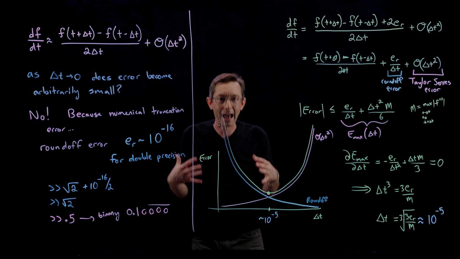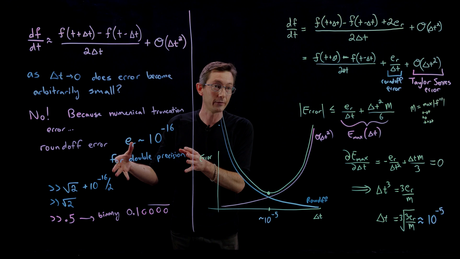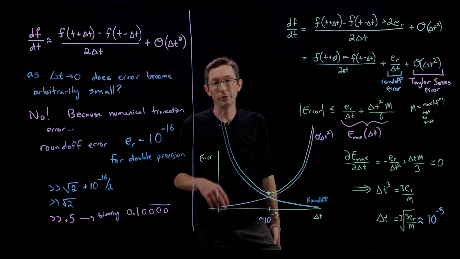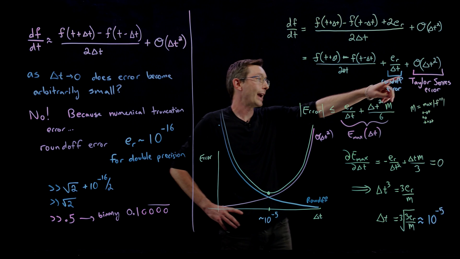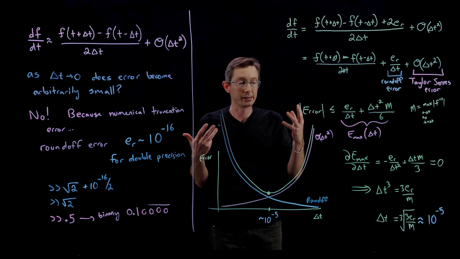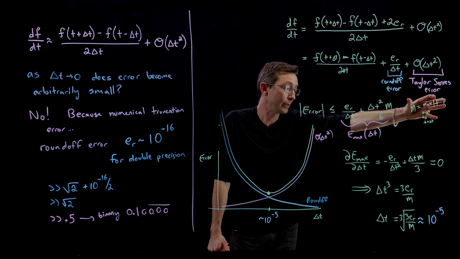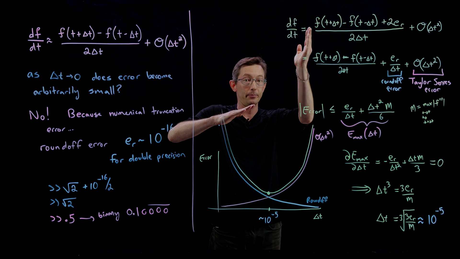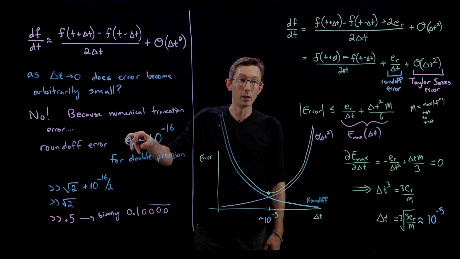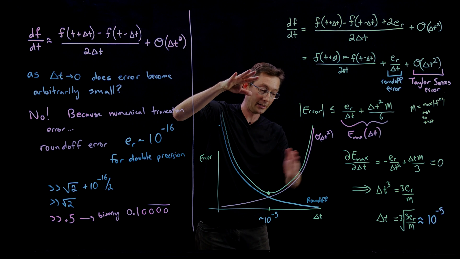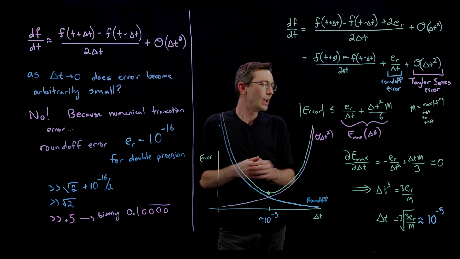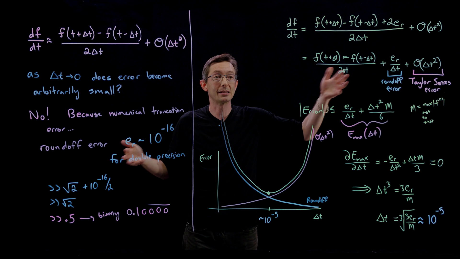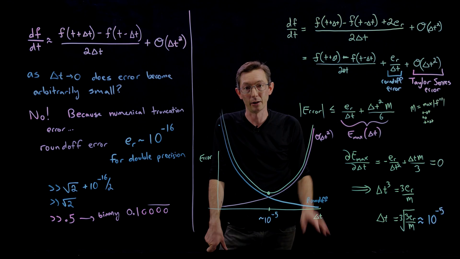This is really important to understand — you can think about what's happening in the guts of your computer. There's numerical roundoff error, and you can compute the terms of error, how they scale with delta t, and do back-of-the-envelope sketches of how these things work. If a system had a really high third derivative — a 'jerky' system — M would be larger and you'd want a different delta t. If you're working in single precision, E_r is bigger and you'd need a larger optimal delta t. The key takeaway is that you can't just naively make delta t go to zero on a computer — that's a bad idea because of this balance between Taylor series error and roundoff error.